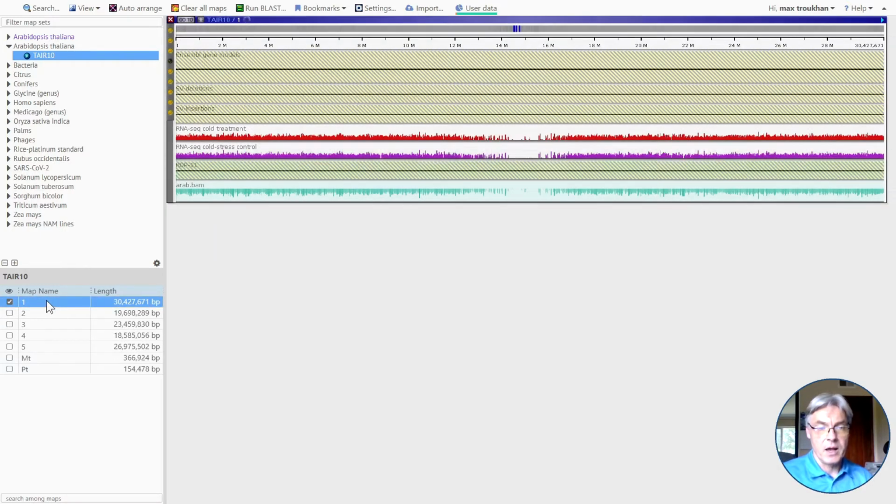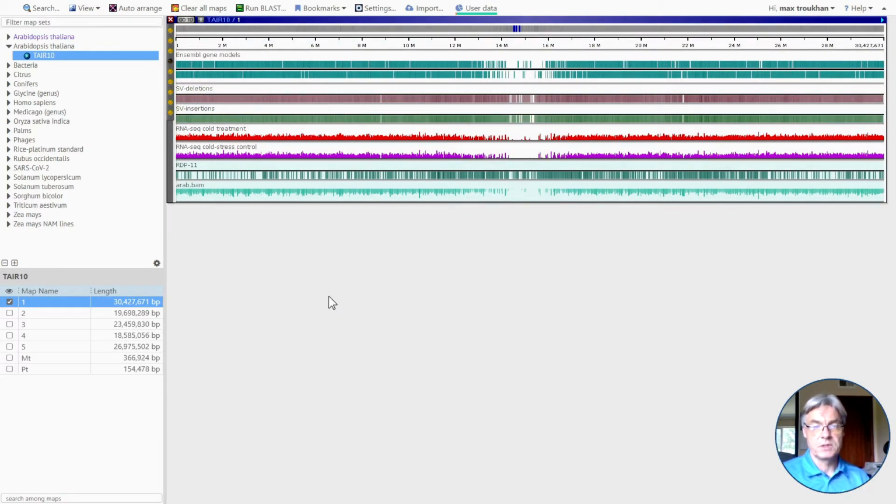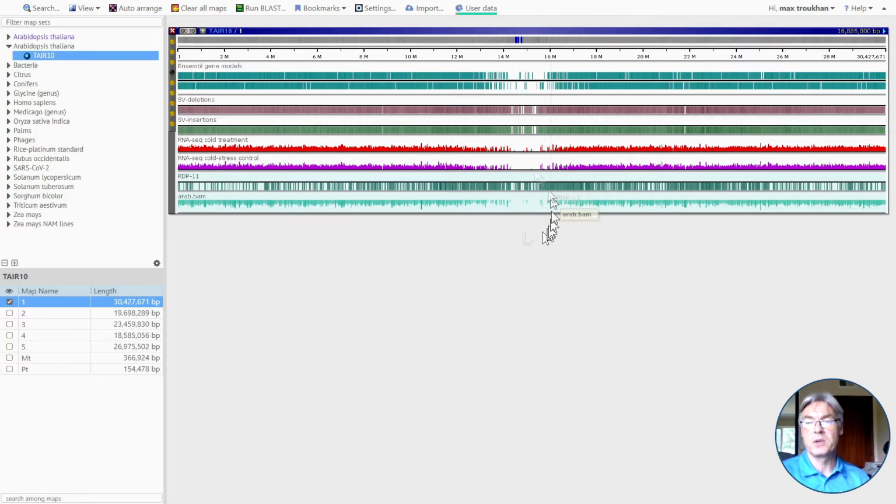I open the first chromosome of Arabidopsis. As a traditional genome browser, it shows several tracks of data: sequence with GC content and polyends, gene models, marker tracks, quantitative tracks, and typically RNA-seq coverage, a few others, and BAM data. You can upload your own data, and you see this blue background is actually telling us this is my own data. So it's visible to me only because I just uploaded it.